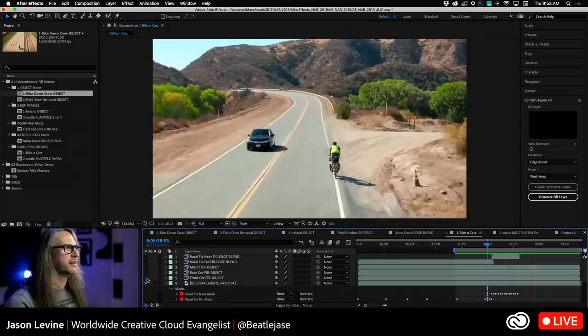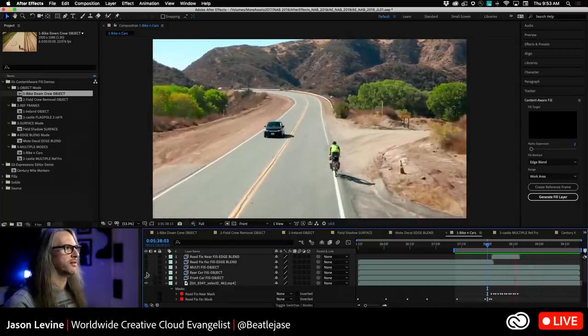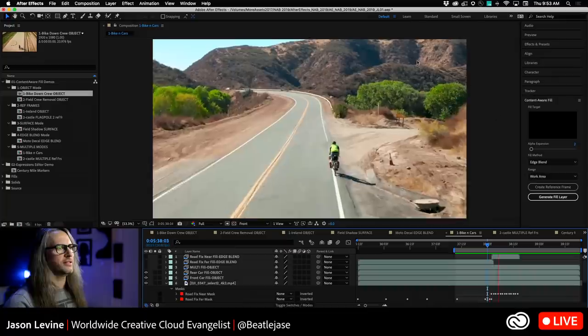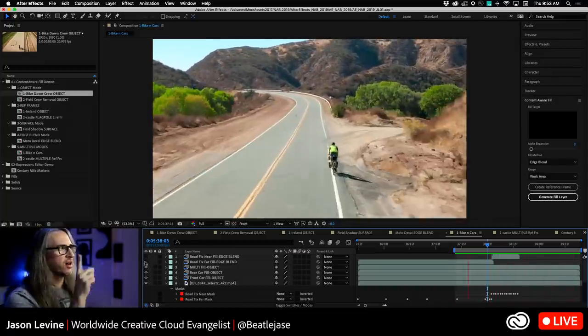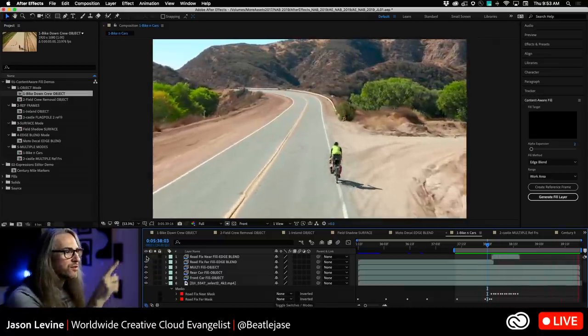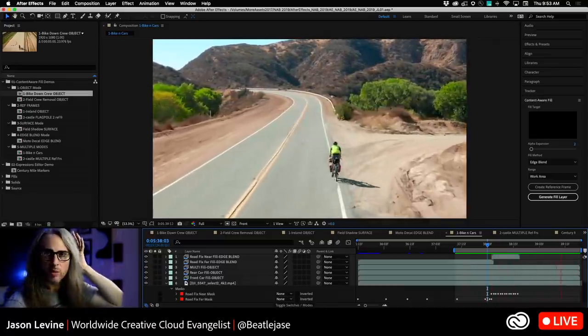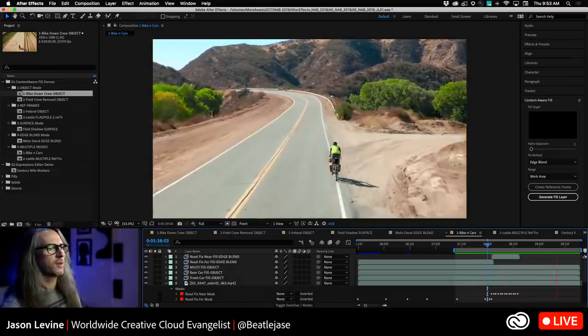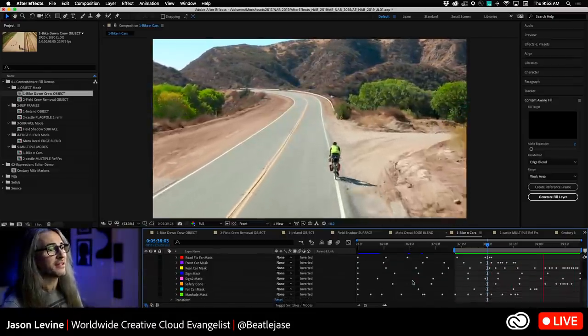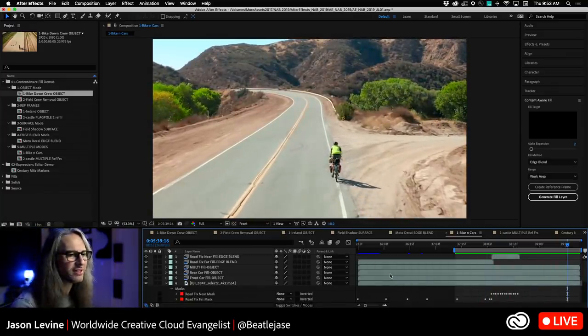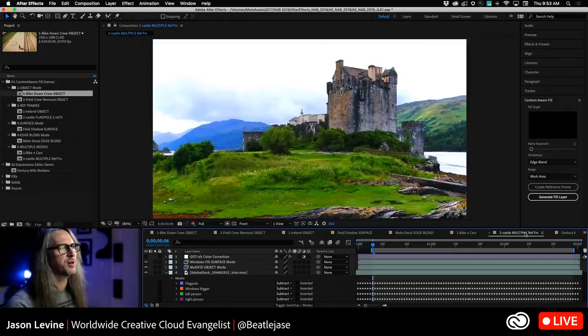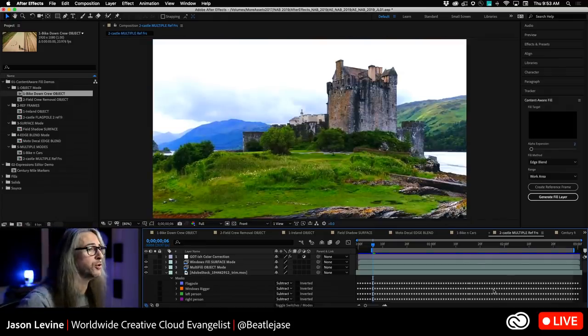And again, start taking these things out one by one. Car gone. Let's get rid of all this junk along the side of the road. Gone. Let's get rid of that car up at the top there. And a little road fix, and this is what we've got, okay? And if you take a look here, there's a lot of masking, but the masks themselves were pretty clean and straightforward, and most of that was done with the classic tracker in here. A couple manual tweaks, as you often have to do, but really, really very cool.